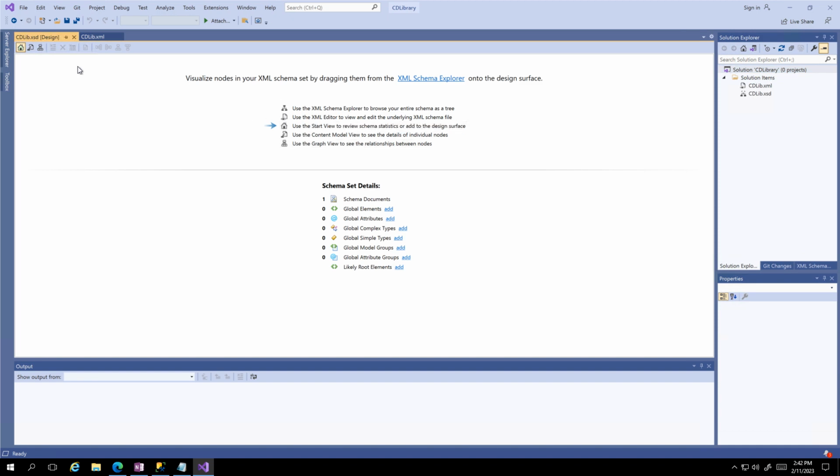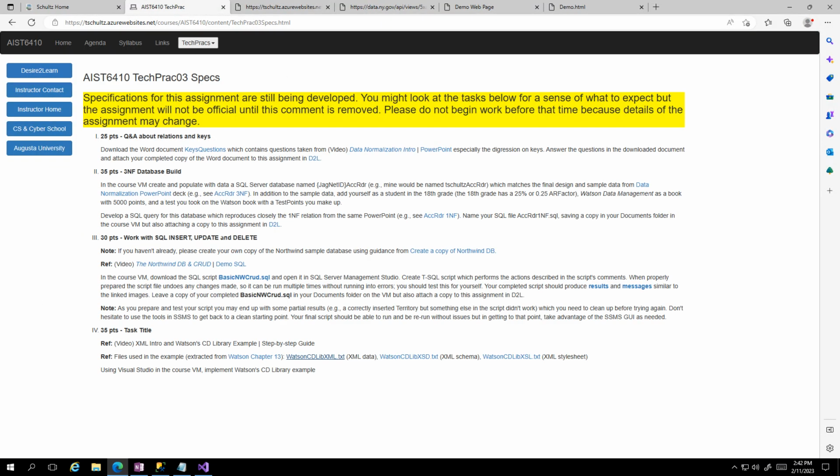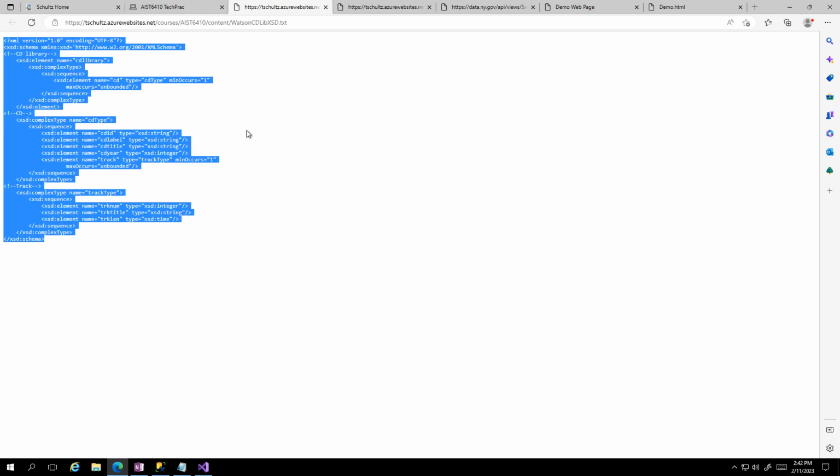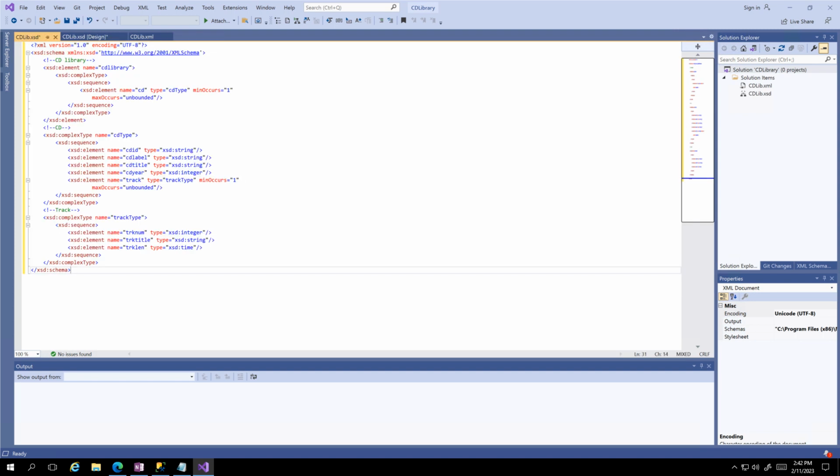The thing about a schema, Visual Studio is trying to help us out, so it's got this design palette that we can work with. What we want to do to be able to paste the actual underlying XML schema is click that. Now we can see that's the default schema we get. How do we get the schema that the author had developed? Well, if I click on that link, I get a window, Control A, Control C. That gets it in the clipboard. Go back here, Control A and Control V. Paste in the schema, and I can save it while I'm here too.